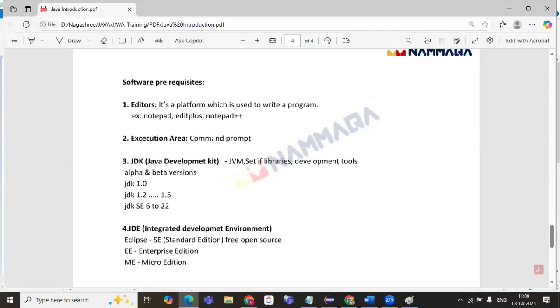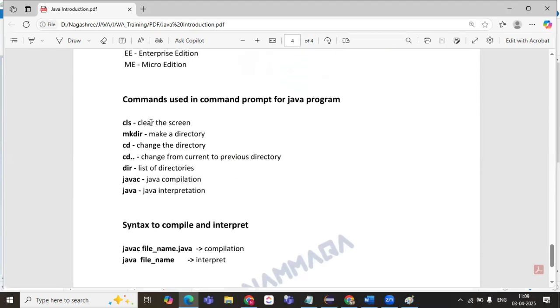To execute that, we need to have the commands. Without the commands, nothing will work. These are the basic commands we will use in the command prompt, for clearing the screen, making a directory, and so on. In Java, we need to compile the program and then interpret or execute it.